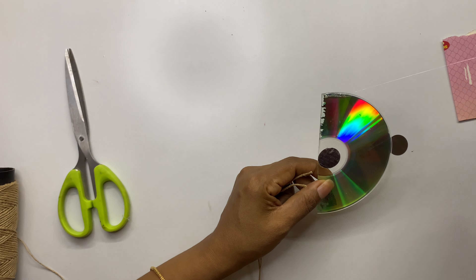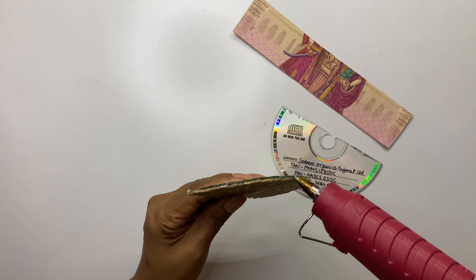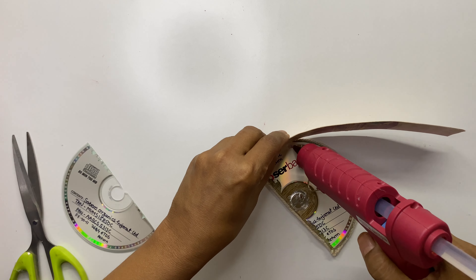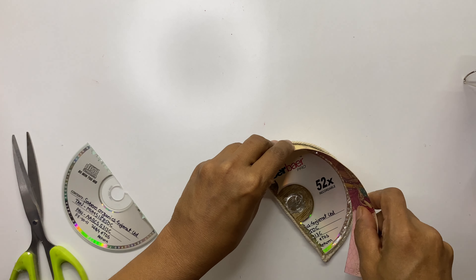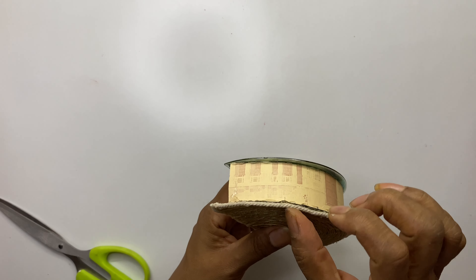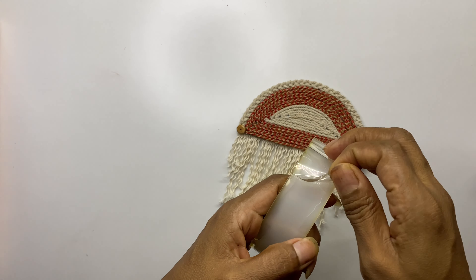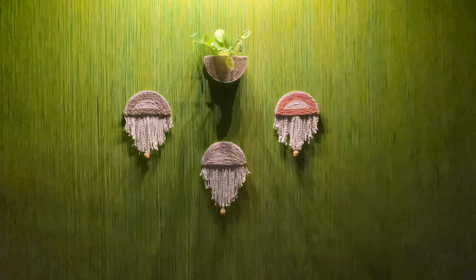We will make a planter using half CD — actually a little more than half CD — to add more beauty to the wall decor we just made. Stick the jute thread all over the CD for the front side of the planter. The back side is not visible so I am not sticking any jute rope there. Stick a different colored rope around the half CD to get a neat finish. Join the two halves using a bendable cardboard — here I am using a wedding card. Glue gun is a good option to stick the two CDs this way. Choose a plastic container that fits in the planter, cut to size, and add water-grown plants. Stick everything on the wall using IV grip double tape — this is how you can add a planter to the CDs and double their beauty.